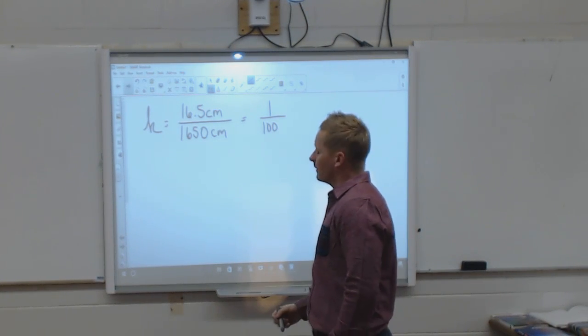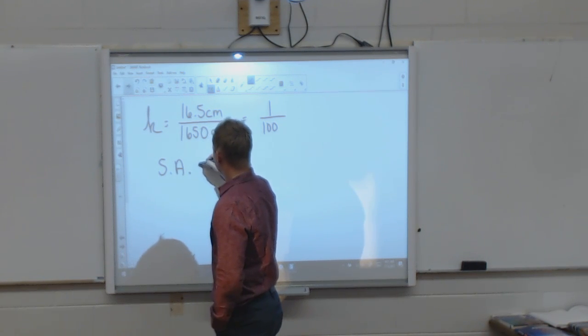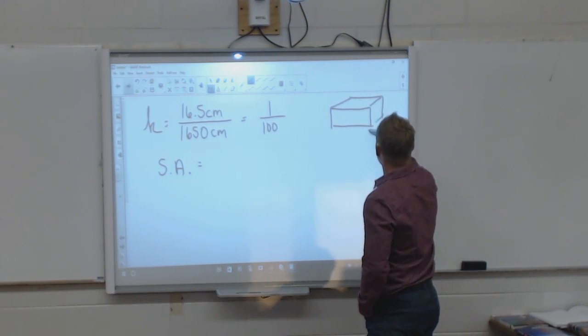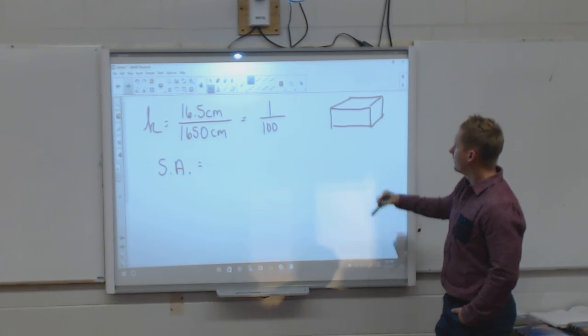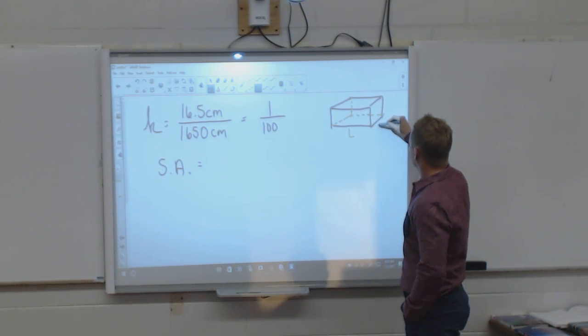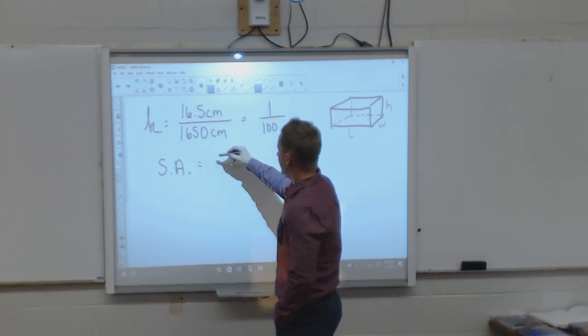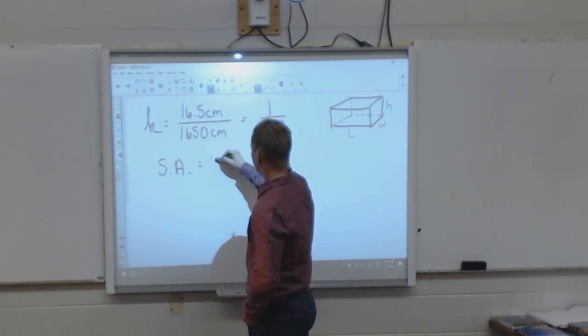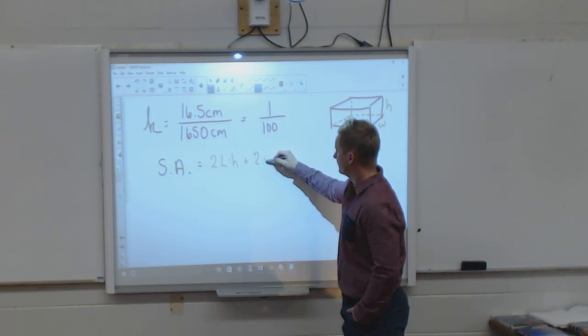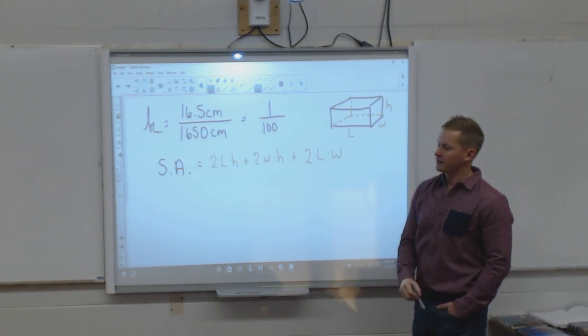So now that we have that, it says determine the surface area of the box. So let's find out what the surface area of the box is. How do I find the surface area of the box? Alright, I'm going to go length with height. So what's the area of this front face? Length times height, and how many of those do I have? Two. I have one here and one on the back side. So it's two length times height, plus, what about this guy? Height and width. So two width times height, plus two times the bottom and the top, length and width. And that's how I get the surface area.